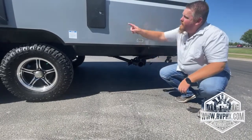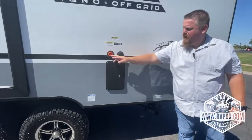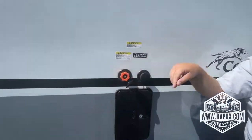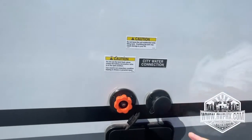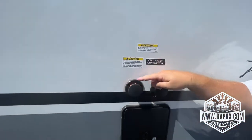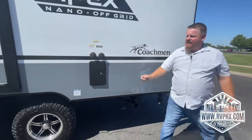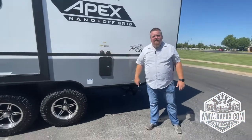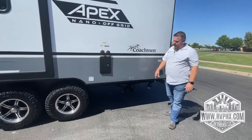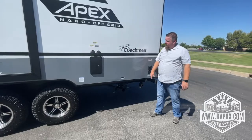And then we actually recommend right up here, there is an orange washout, okay? If you can hook water in here and flush out through the black tank, this cleans out the black tank. Just make sure you are not running any water through this if the black tank valve is not open. Do not attach to this unless the black tank is open, okay? We don't want it to backfill on you or anything, so just make sure that's open, okay?